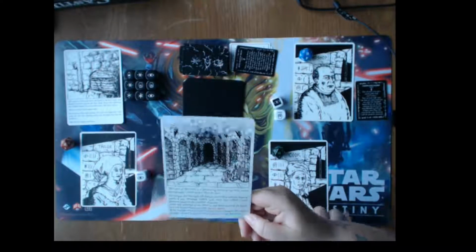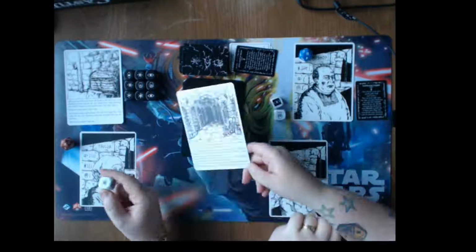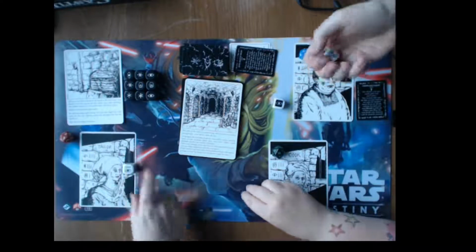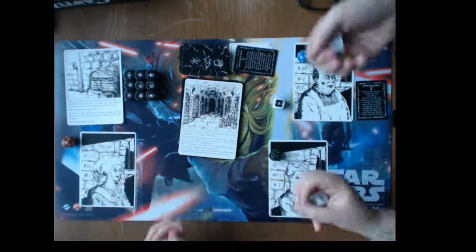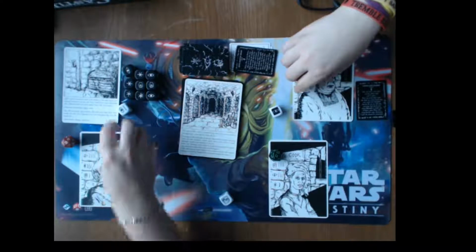Which one's Wisdom is the butt. Yeah! My time to shine. So we all roll together. 2. So it's 2. So we all take a damage. How many do we have to roll? And then we all roll again. 1. And we now have enough. Okay. Cool.